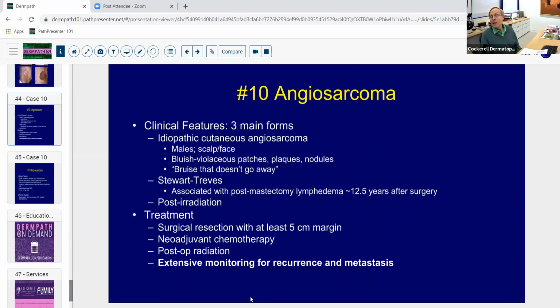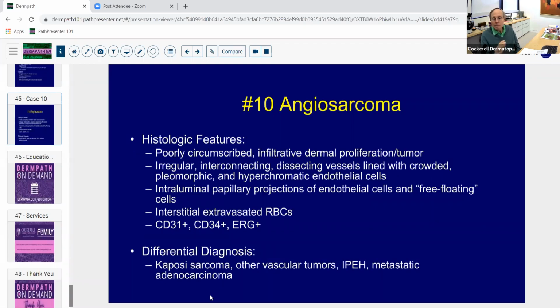Think of this. Think of CD20 positive intravascular lymphoma. So think of a CD4, 5, 6 hematodermic neoplasm, dendritic dermal neoplastic lymphoma. That can give you a bruise that doesn't go away. So bruises that don't go away, think of vascular neoplasms and think of some of these weird lymphomas. And then, of course, think about thrombotic vasculopathy.